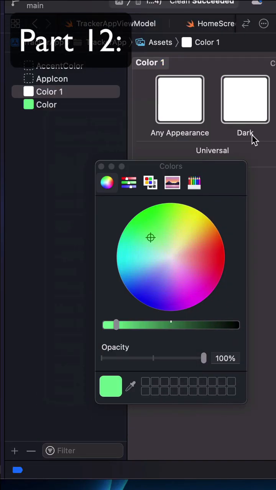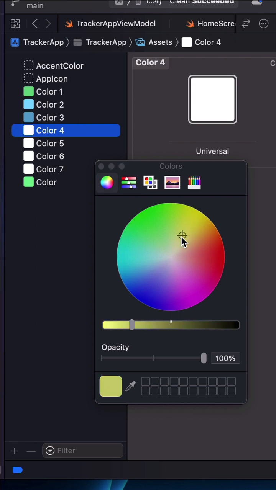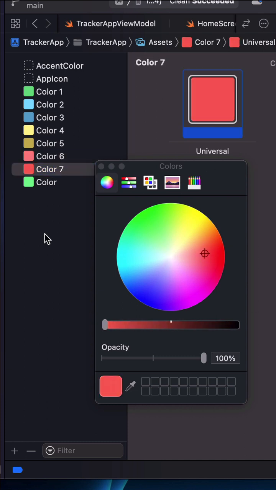In the last video we talked about how we can add colors to our SwiftUI project, and today for our app I'm going to be making all of the colors that we need. So what I'm trying to do is have 4 options for the background color, which is green, blue, red, and yellow. And so for each of them I'm making a lighter version and a darker version so that we can make it into a gradient.